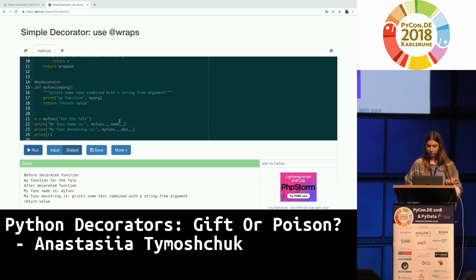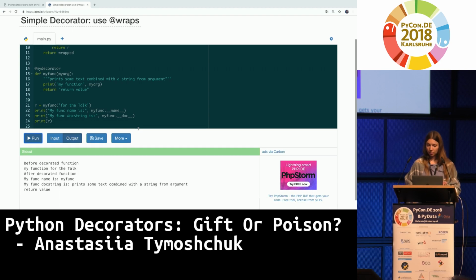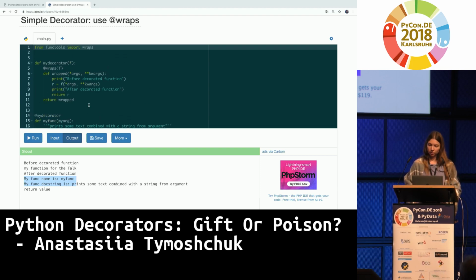So in the end, we still have our function, which is decorated, and it has the docstring, and we're trying to print the docstring and the name of the function. And it simply works. So the name of our function is correct, and the docstring is the one which we have for the function. So if you are writing your own decorators, always try to use the wraps function.